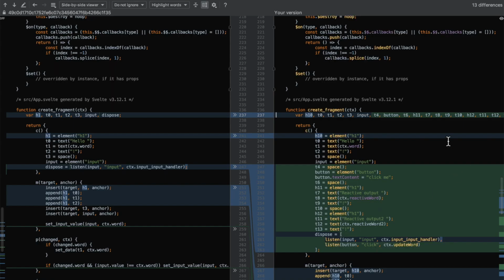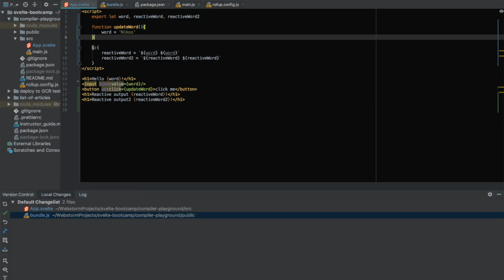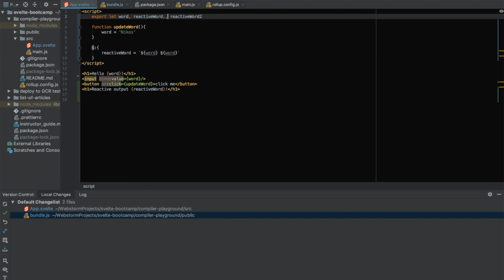Right, so oh, whoops, I should have, I'll tell you what I'll do is I'll revert that change and we'll just commit what we have before so we know exactly what's changed with the new reactive variable. So that's what we need to do now.